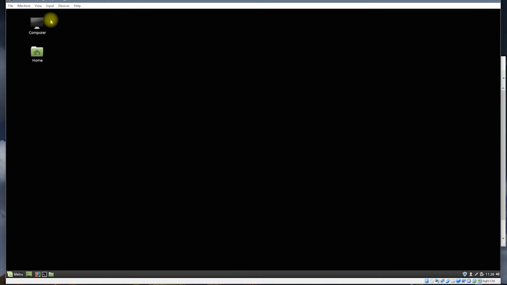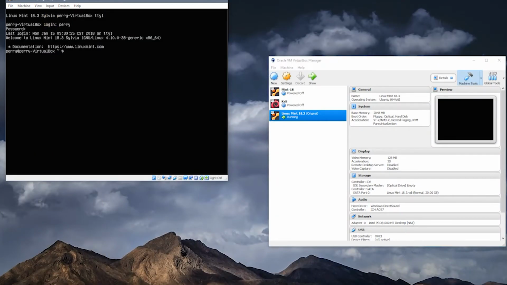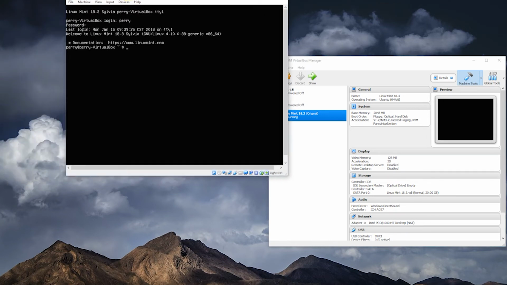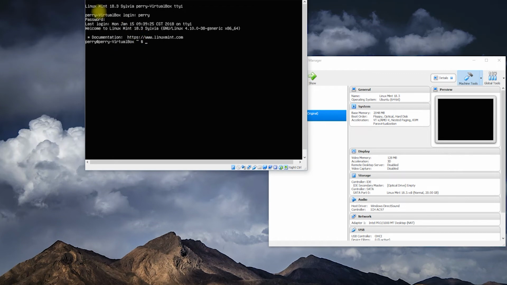So, what would be the advantage of running it the other way? That is, having it just like this. Well, frankly, if you're ever administering a system that you're not actually sitting at, which is something that computer science and cybersecurity people do all the time, this is the way your interface is going to look, because you're going to use Secure Shell or something like that to gain an interface like this on that machine, and this is what you're going to be seeing. Except it won't say VirtualBox at the top. But you'll have some kind of Secure Shell client, and what you see right there, with that white text on black, that's what you're going to see.